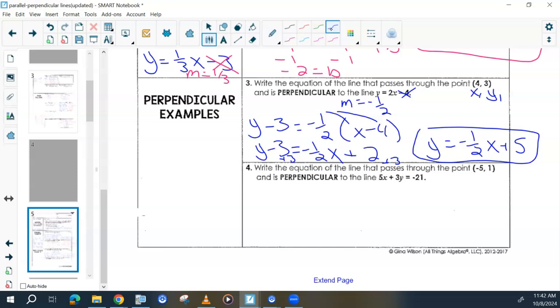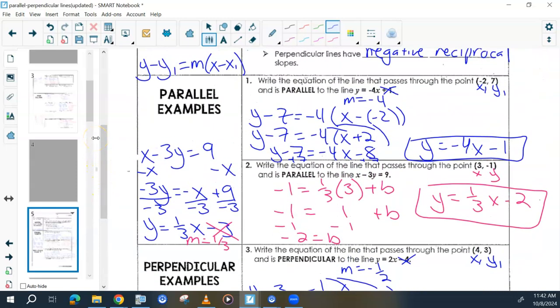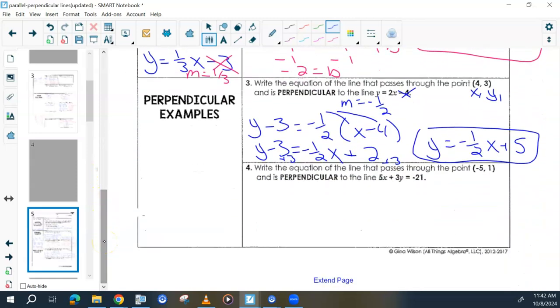So when I look at these two equations, the original and the one we just found, I can tell they're perpendicular because of the slopes. We did the slope change here, we did not do that to the parallel one because those needed to be the same. Okay. Other questions on that before we do this last one? I showed you how to put it in Desmos and then you practice.